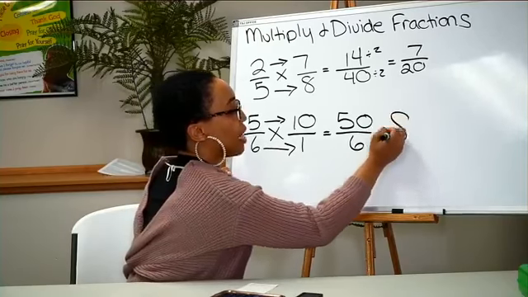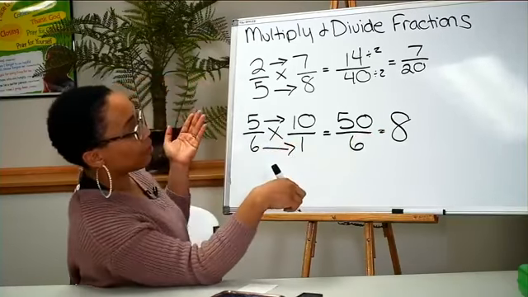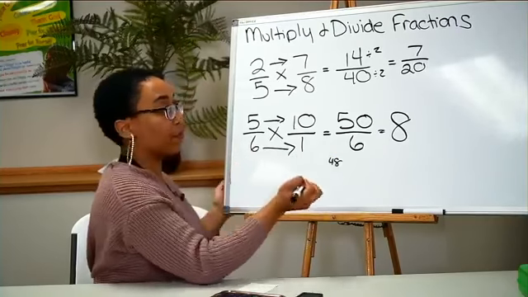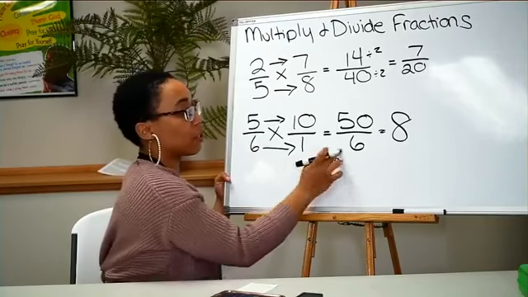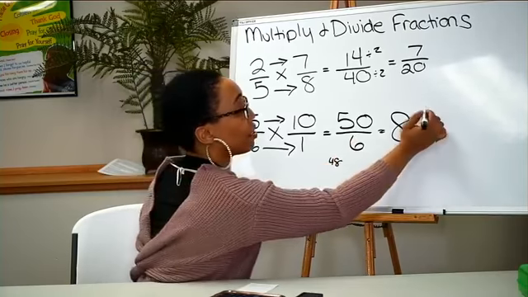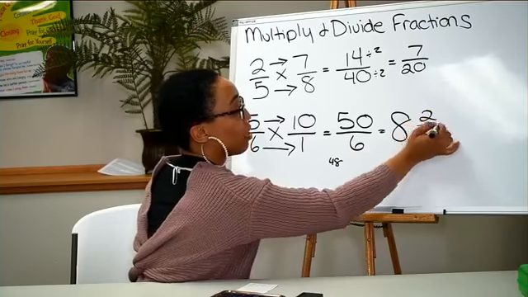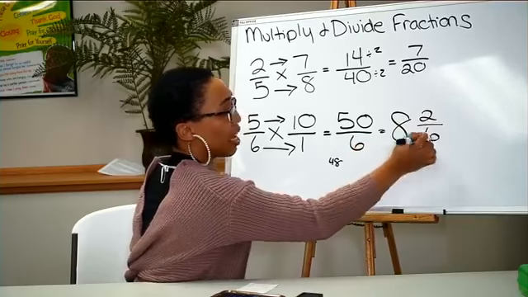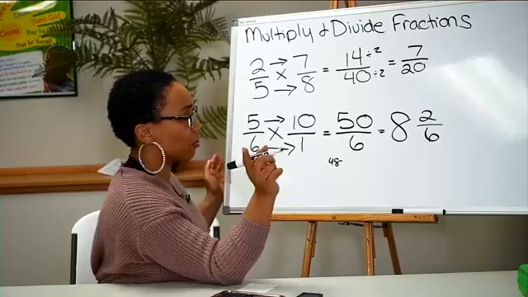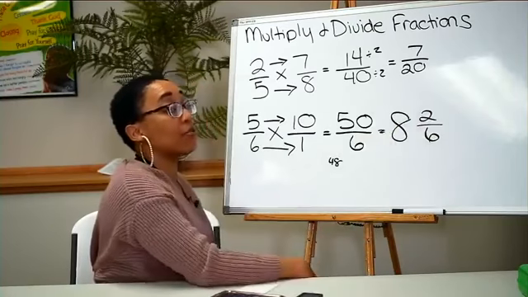So that means we have 8. And then how many do we have left over? So 6 times 8 is 48, right? So we had 50 and we took away 48 because that's where this 8 comes from. So then we have 2 left. So the 2 becomes the numerator, and the denominator stays the same. Hopefully I didn't lose you guys in what I just did, but there'll be another example, so just hold on. So then we have 8 and 2/6.